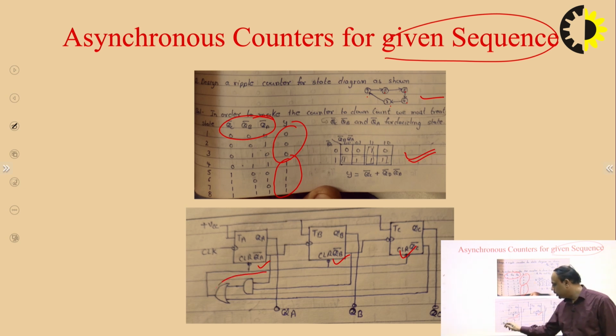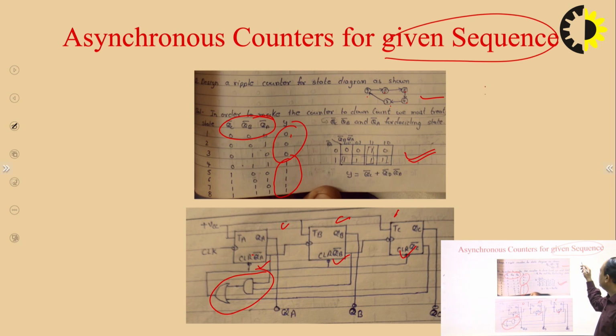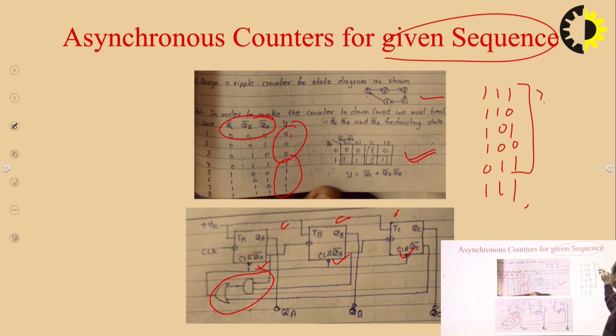For this logic, create 1 for these states which clears the flip flops to 0 0 0, and the flip flops count only 1 1 1, 1 1 0, 1 0 1, 1 0 0 and 0 1 1, and again reset to the 1 1 1 state. So this is 7, 6, 5, 4, 3 and this is again 7, 6, 5, 4, 3. In this way an asynchronous counter can be designed for any number of counts, from different numbers of states, as we can see over here.